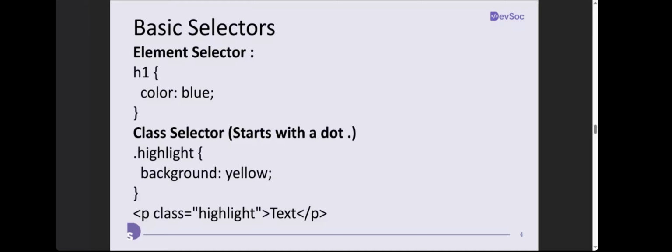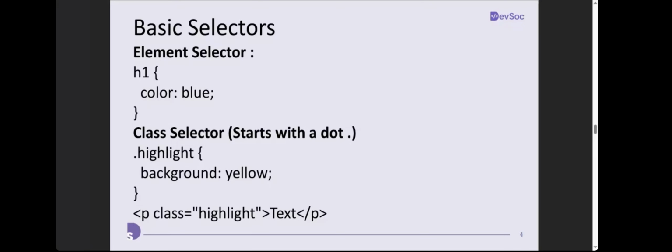Here comes your naming. So you can use the class. The class attribute, you can give any name on that and call it by that name. So for a paragraph, for instance, maybe I give it a class and I call it Chisum. I can give it any name, but most times we advise you should give it a name according to what you are doing, so that anybody reading your code can understand what you are doing.